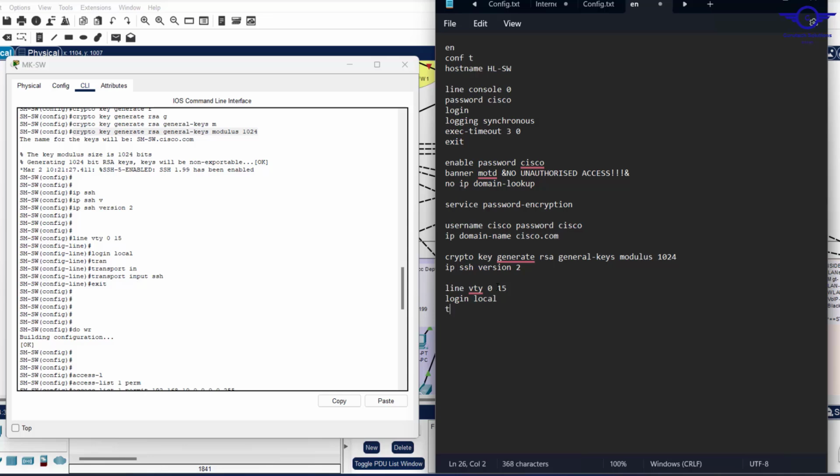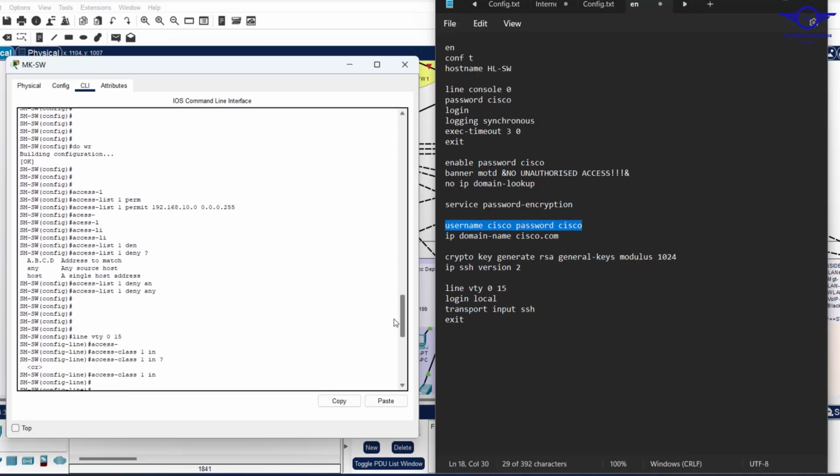Then transport input ssh, because we only want SSH to be used as the method of remote access. Then exit. So whenever you want to remotely access the device, you have to strictly use SSH and the local database, which is the username and password.